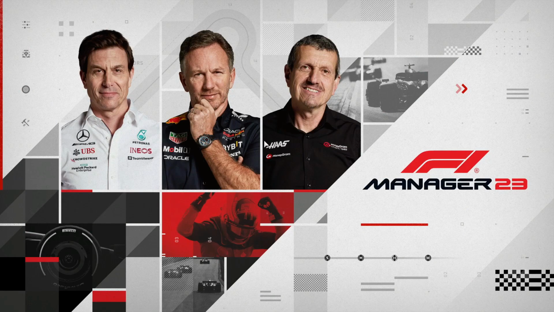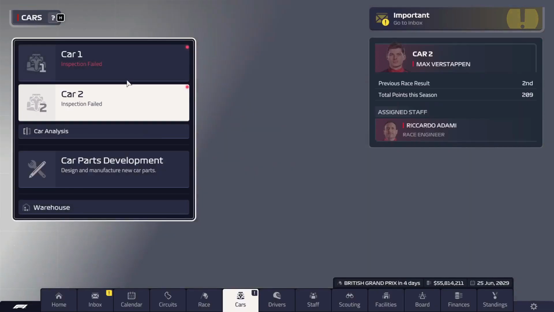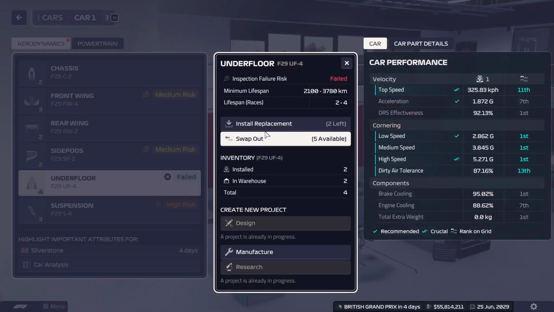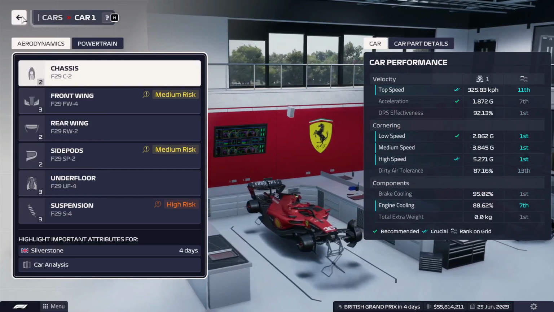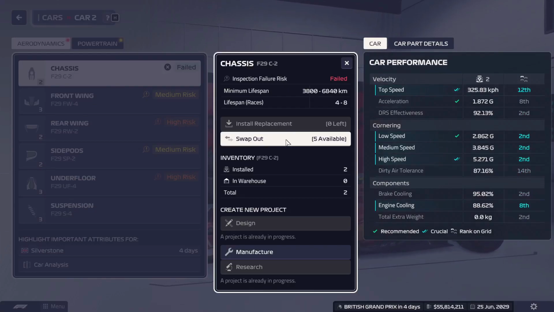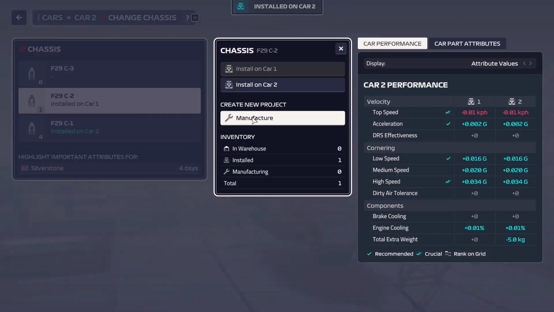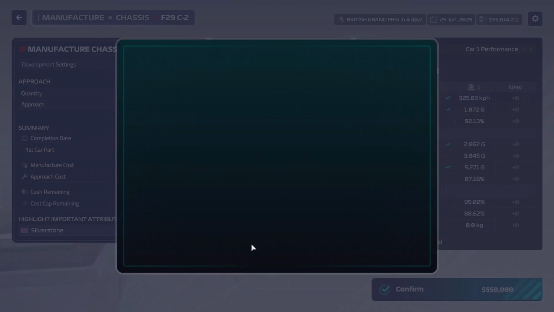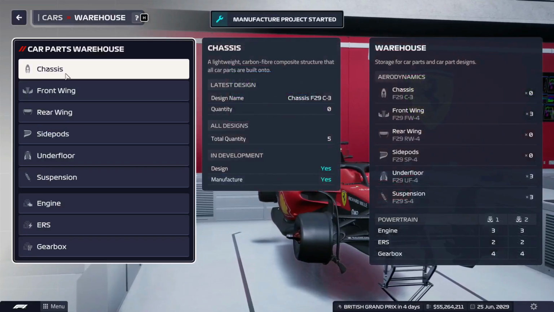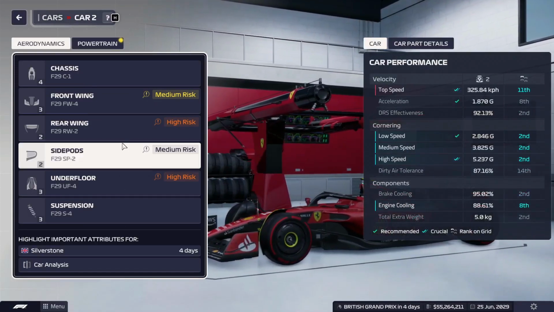Good. So, the management side of things. What's going to happen here? Let's see. I think I will start an ATR period, if I'm not mistaken. We got some issues with inspection. Under floor, let's install the replacement. We've got suspension. Okay, and under floor again. Okay, so this will have to manufacture 8 days. It's not going to be available for the race. The suspension. Okay.